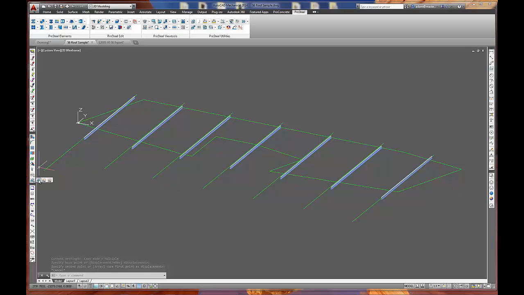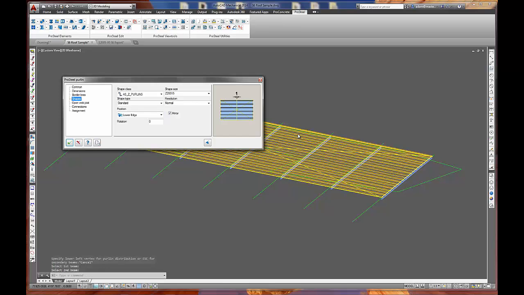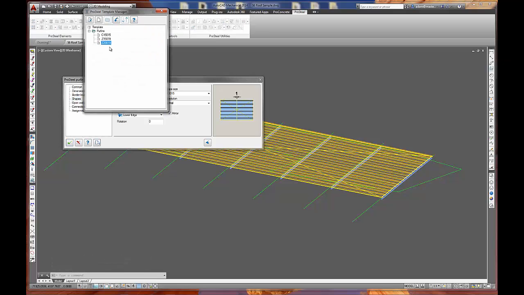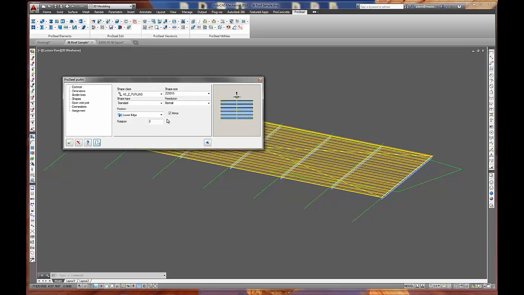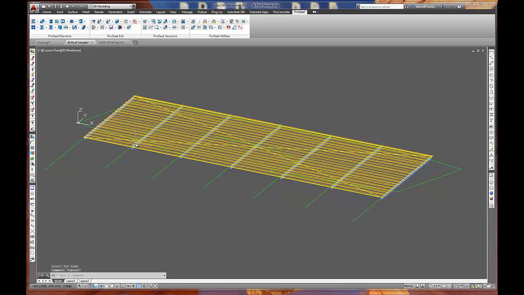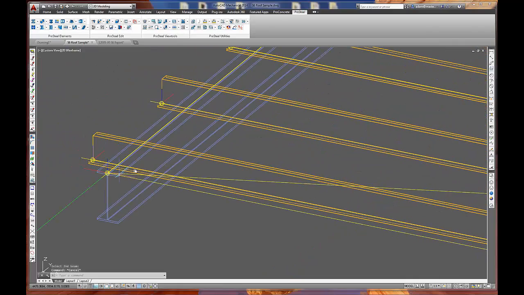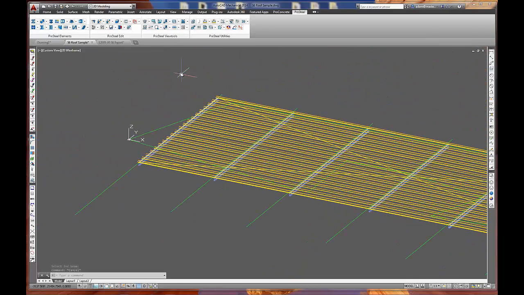So I'm just going to lay my purlins out first. If you follow the command line, you can see it says specify the lower left and upper right, which is the old school way, or escape for the secondary B. So I'm just going to hit escape and choose my two rafters. Go to your templates if you want to lay out your templates, but this will be fine for this instance, and it plonks it in. I'm pretty happy with that at the moment.